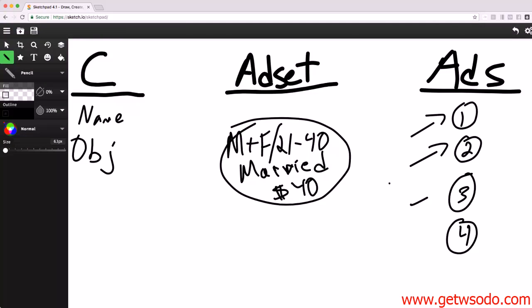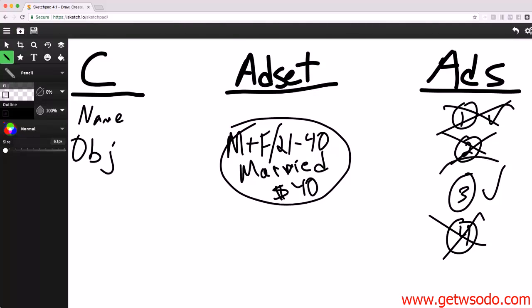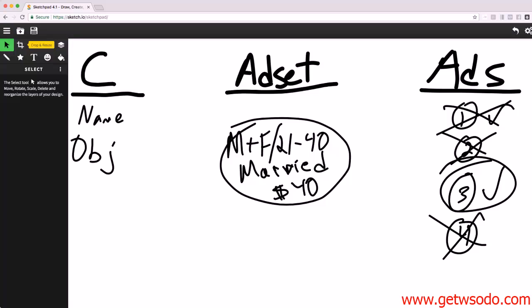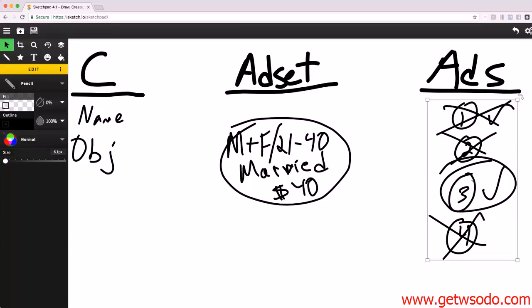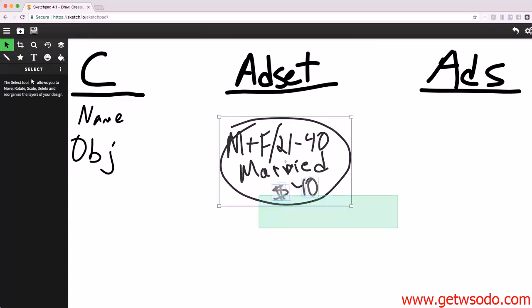So now, let's say for a moment that this ad has a really, really high lead cost, and this ad has a really, really high lead cost, but this ad is awesome, and let's say this ad is also good, right? Or for the sake of simplicity, let's say this ad is bad too, and this one right here is the one that has the lowest lead cost, and we really like this one. It's getting a good lead cost out of the 4. So now at this point, we can create a new campaign, right?